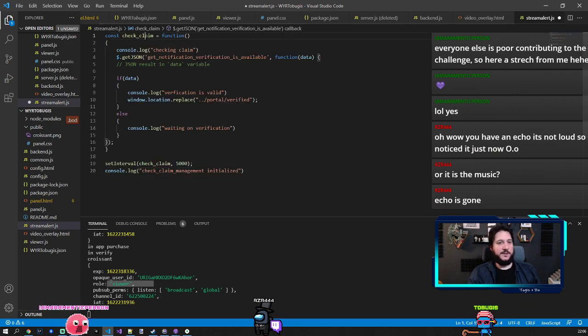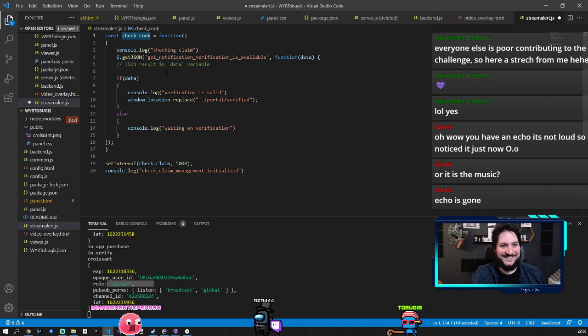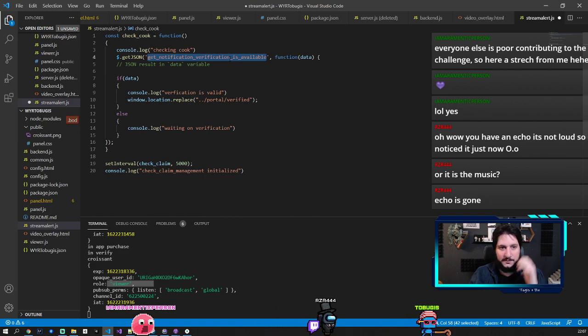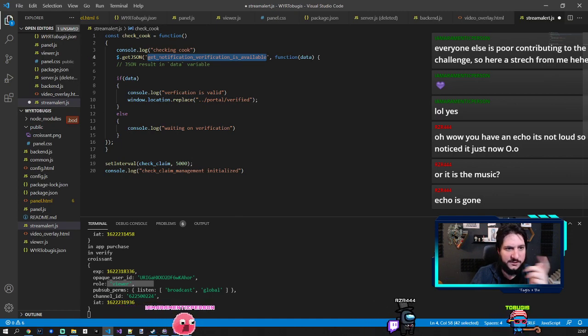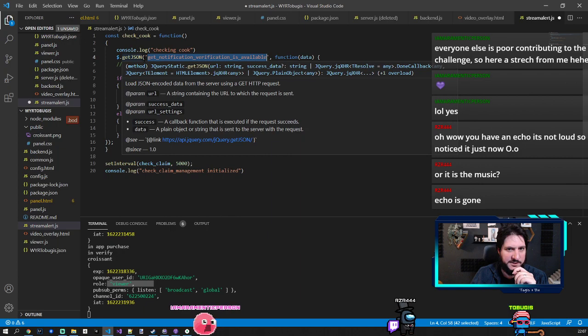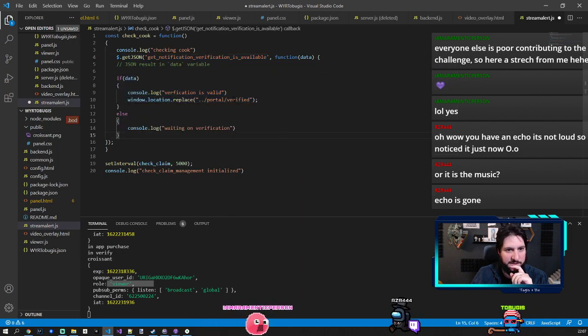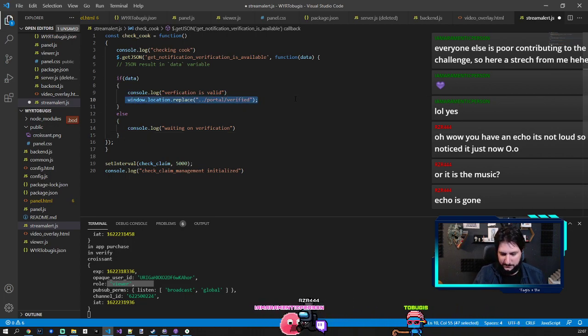This is a simple method. Check cook. Checking cook. That will call a JSON on a server. But it should have a base. We will use Axios here, not get JSON. Well, we can get JSON. That's fine. And with that stuff, we'll check, okay, do we have a valid JSON or not? If we have a valid version, we can do something.